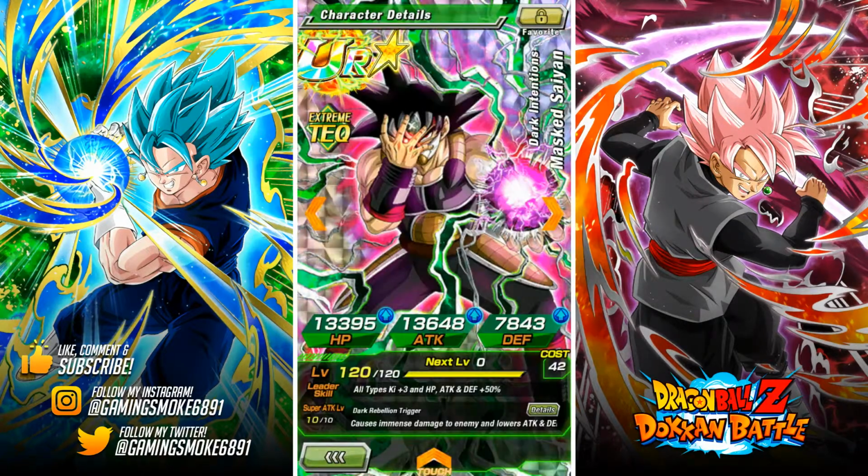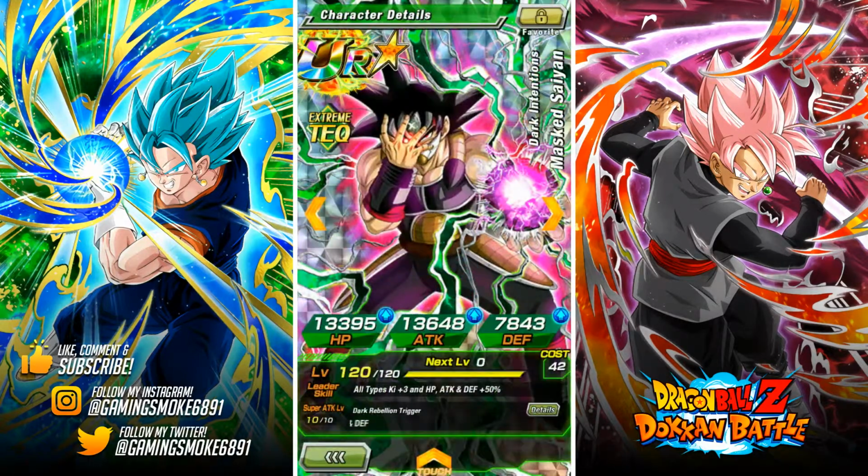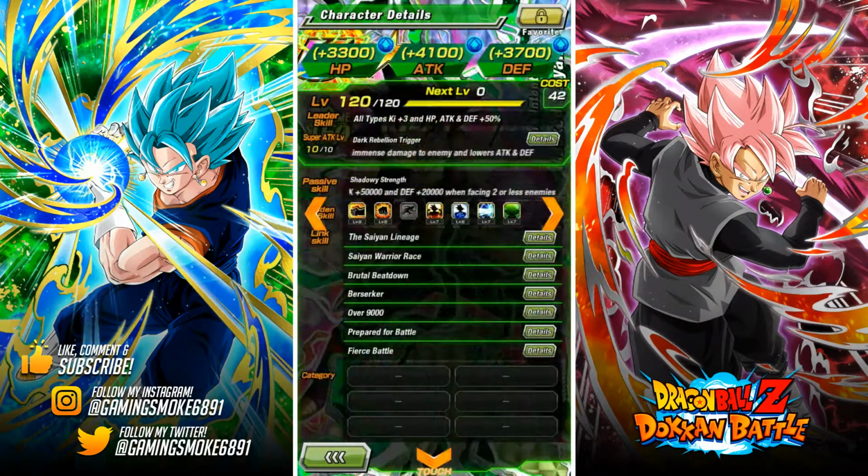So here we have Master Saiyan. I really wanted him. He was one of the units I really wanted when he was first announced, and I couldn't wait until he came to Global Dokkan Battle. So when his banner came out with Super Saiyan 3 Goku, I was definitely on that straight away, and I was lucky enough to pull him. So I have pulled, I think, maybe 1 or 2 copies of him. I'm not sure how many I have. Actually, I think it's 1 copy.